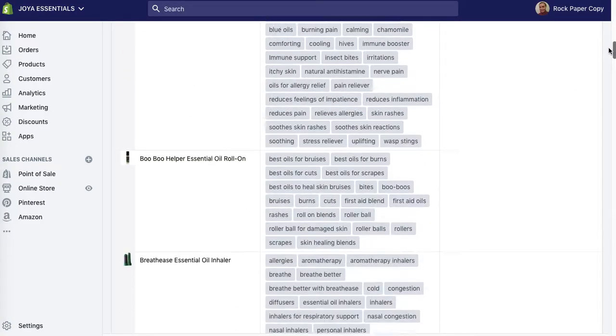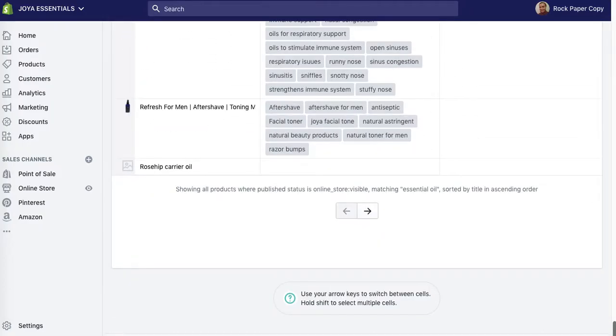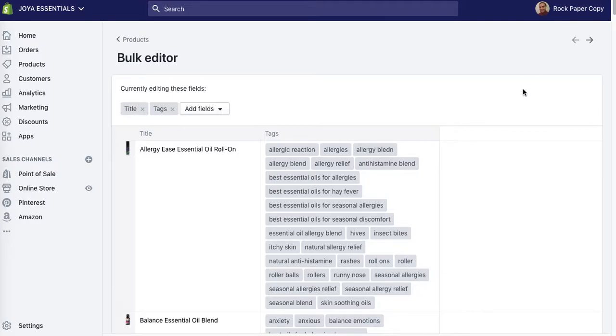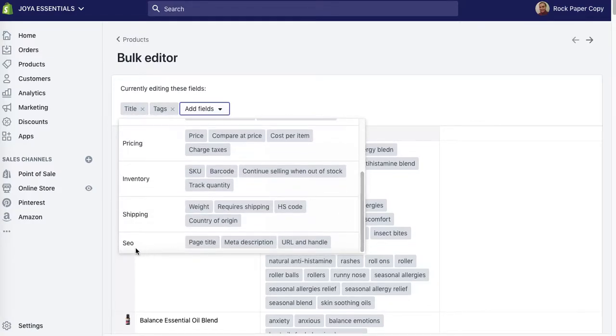If not, I'll just probably optimize the tags first because they take quite a lot of space, then remove them and then work on the rest of the fields. But basically other fields we'll need are in this SEO section. So page title, which is different than the actual title. So page title is basically meta title, so it's displayed in the Google snippet.